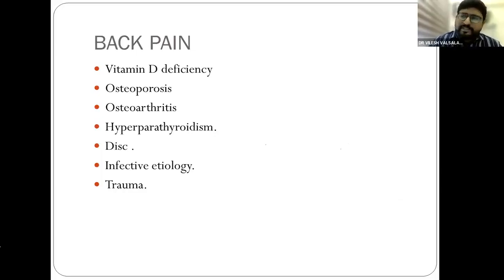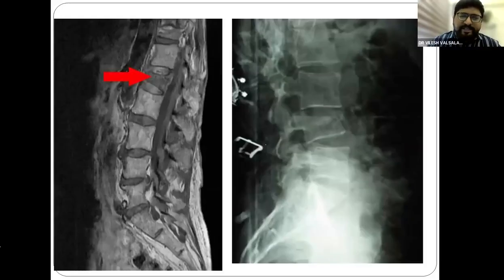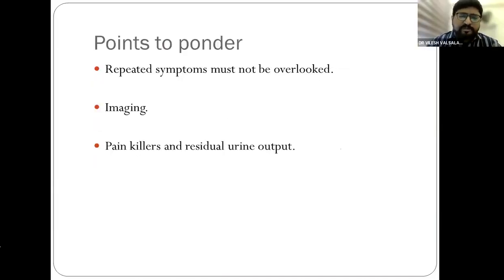But when the patient complains that the pain is persistent, it is important to consider another diagnosis in this scenario. And that is what exactly, by doing proper imaging, we could identify: that there was a septic focus there, which was then turning into an infection and pus collection. So what are the points we understand from this case? Whenever you get repeated symptoms, you must not overlook them. Definitely, you have to consider again your clinical acumen to understand why it is happening.